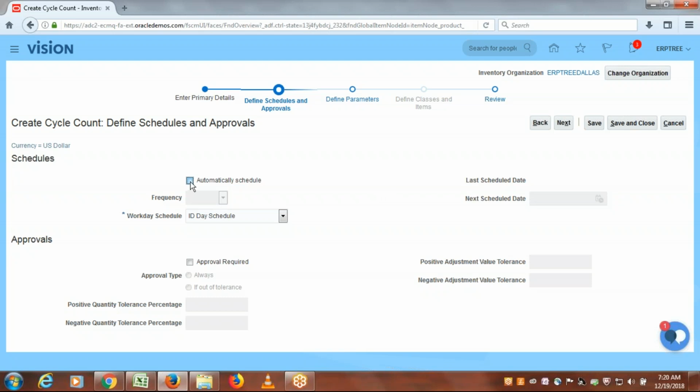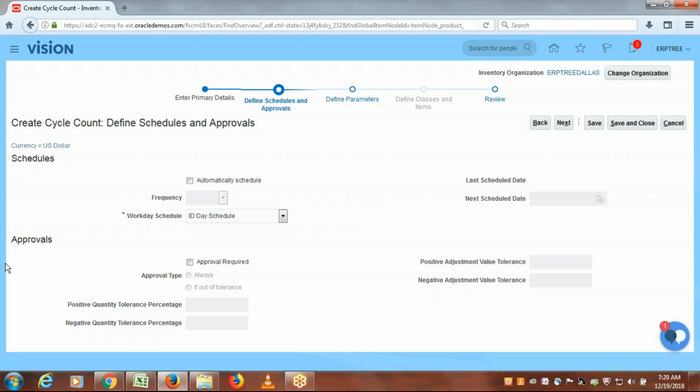If you are going with automatic schedules, you can choose how often you want to do it. And we have created facility schedules. The same calendar the system will use. That's nothing but the workday calendar as per EBS. In Fusion we call it facility schedules. We create our own, right? But within this instance you can see a different one, because that instance was already scrapped. We already discussed, this is a new instance. Within this instance I selected this workday schedule as part of the inventory organization definition, inventory parameters. That is the reason the same is defaulting here.